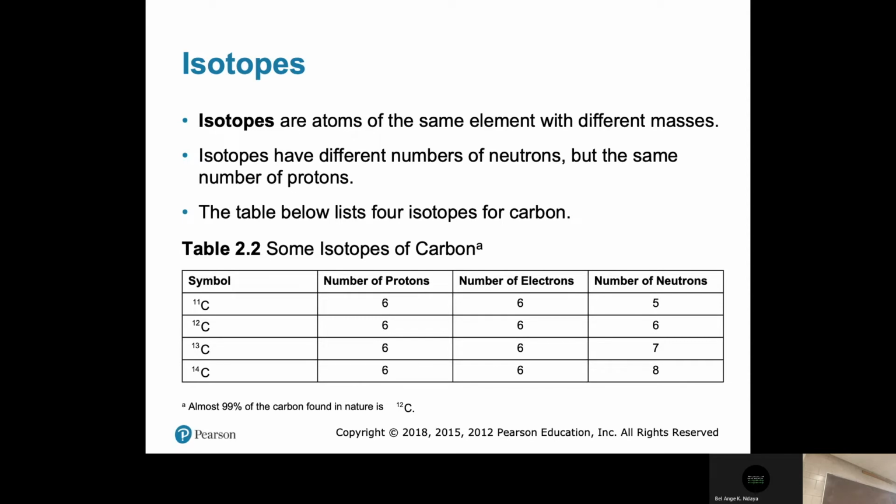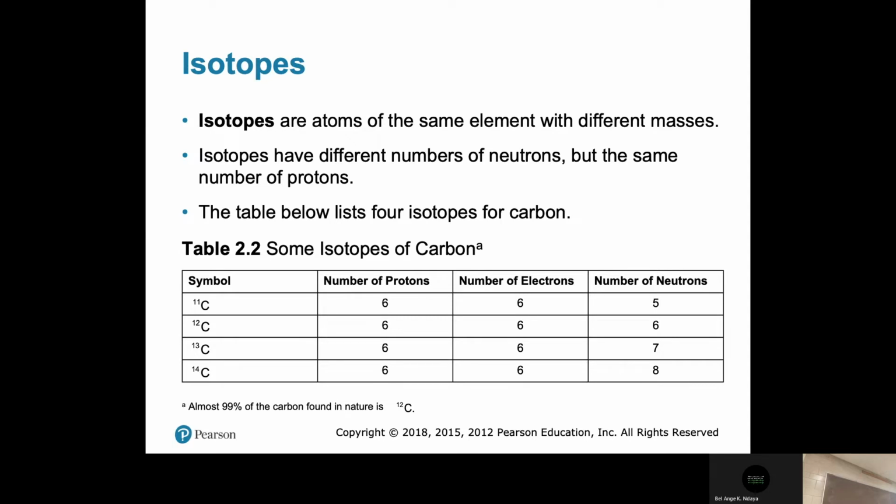But let's look at carbon-11, which is actually quite rare. It's got a number here. Remember, this is the mass number. It's got a number here of 11. How do we get to 11? 5 neutrons plus 6 protons. So that makes 11. So that's a carbon-11 isotope. Is that what it's called? Yes, that's what it's called.